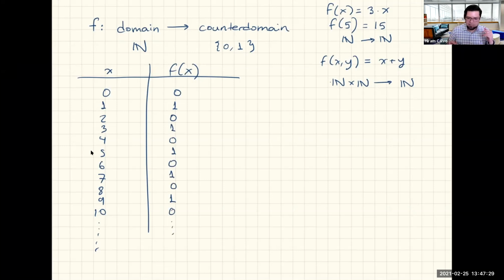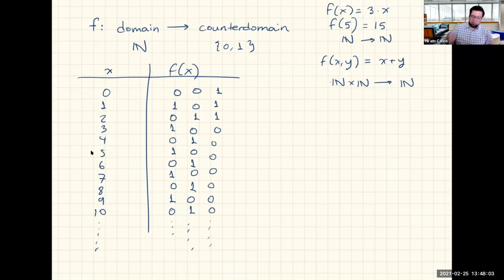Let's suppose there's a function that says yes whenever the input number is odd. Now, how about if I say no whenever it's even? Well, 0 is neither odd nor even, so it will be like this, like this, like this, etc. How about a function that says yes when any number is less than 3? It'll be like this, and then 0 for all the rest of the numbers.